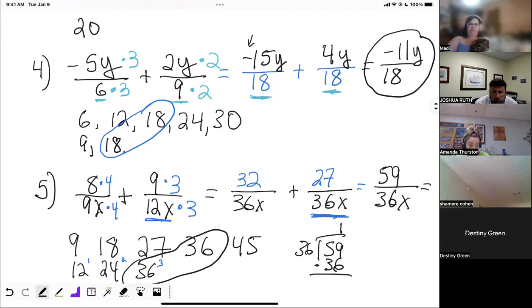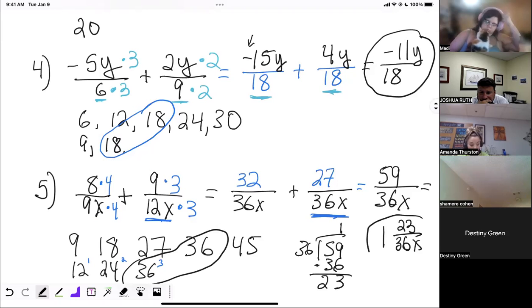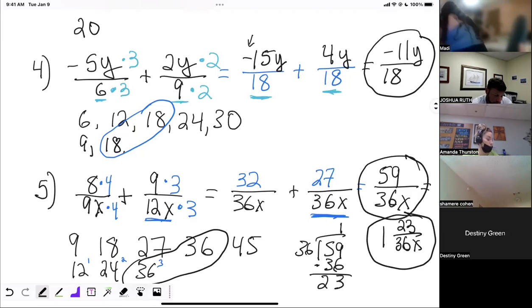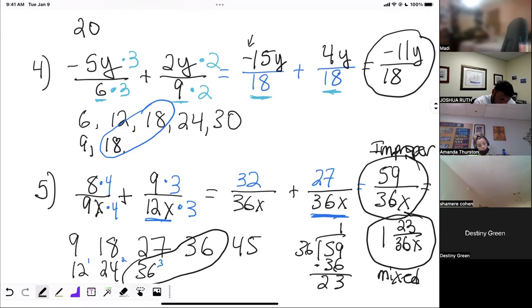I'm trying to show you different ways to do it. So 9 minus 6 is 3. 5 is 2. So it'd be 1 and 23 over 36x. Just like we did before, except the x is in the denominator. And again, you want to pay really close attention when you take your test and when you do your homework of what it's asking you to put in. Is it asking for an improper fraction? That's that answer. Is it asking for a mixed number? That's that answer.